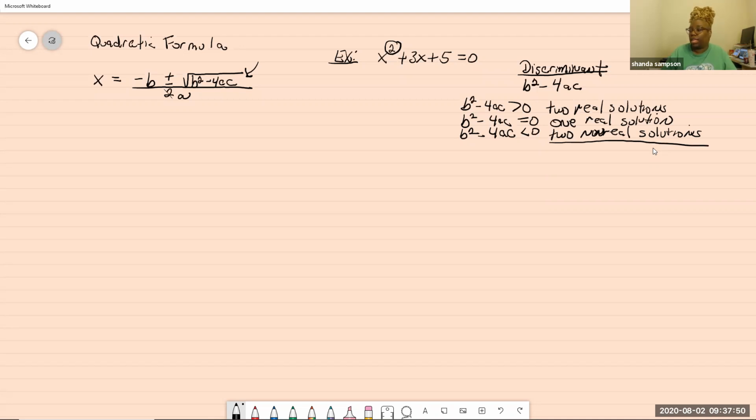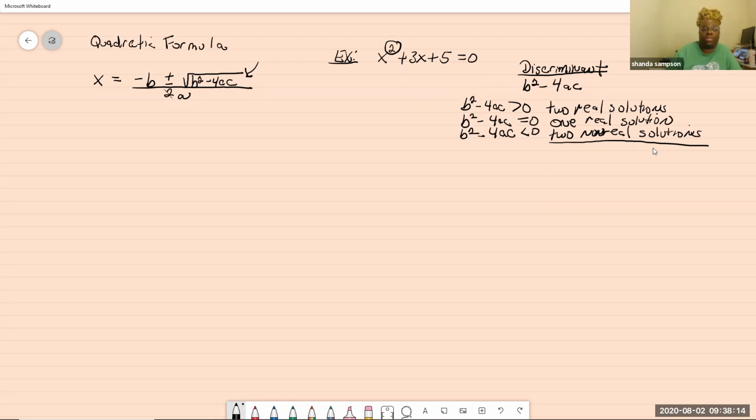Right? So that's how that works. So my suggestion to you when you're working the quadratic formula is to do the discriminant first. That helps you with your numeric calculations, and it keeps your calculations down a little. Okay, it keeps you from making those errors. So if you cannot use a calculator, then this is a good way to go about it. And even if you can use a calculator, you want to go about it.